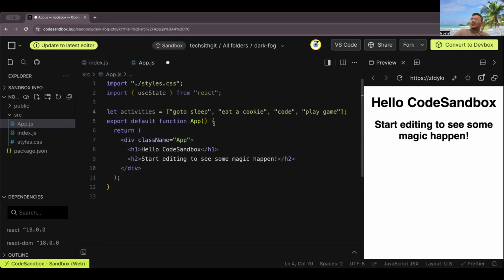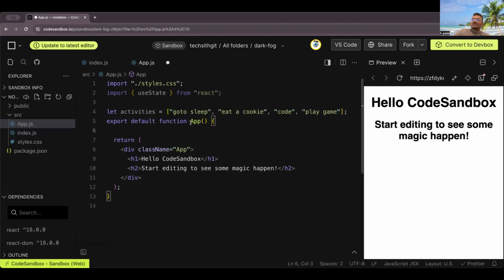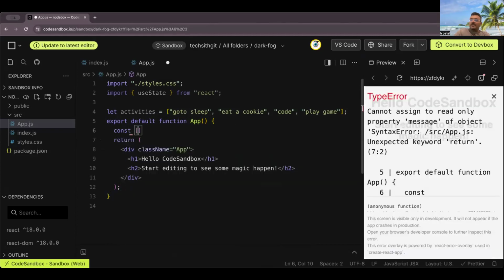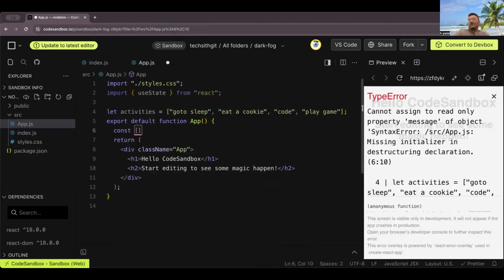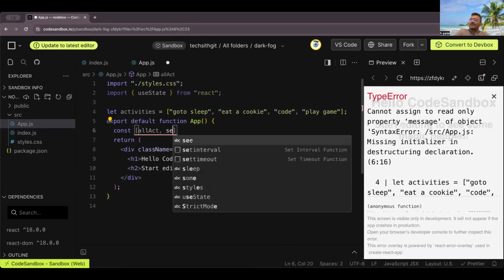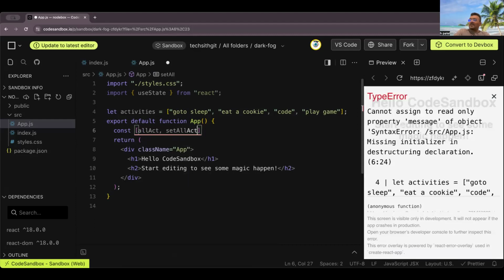Okay. So what I'm going to do is, because obviously you can change it, but this is like initial items, right? So I can create a state const, and always when you create a state, you have a setter and a getter. So let's say selected act. I'm just going to call it act. Okay. Sorry, all activities. Okay. And set all act.